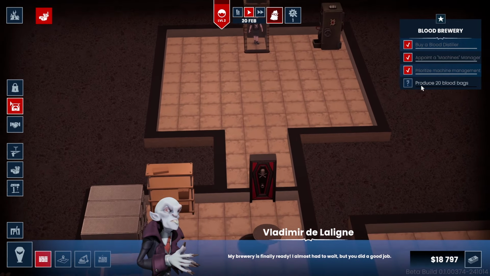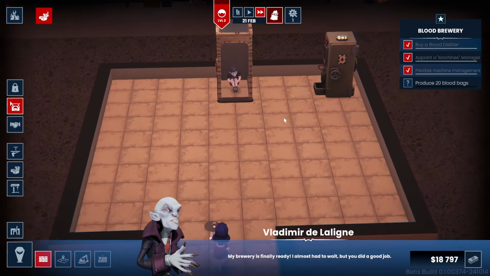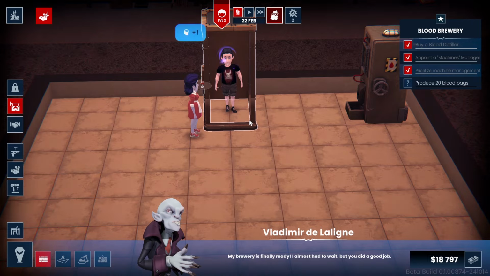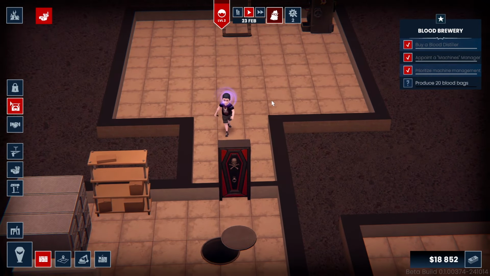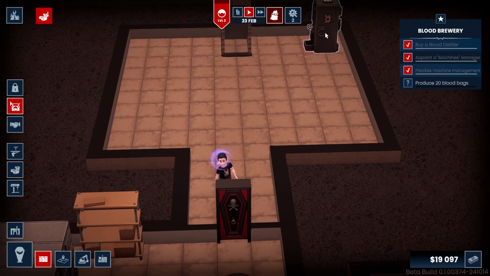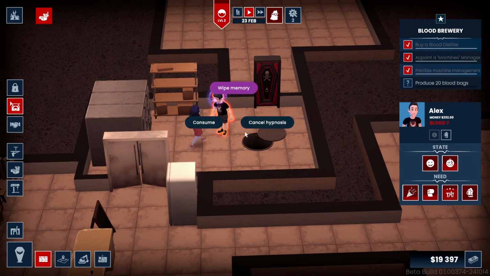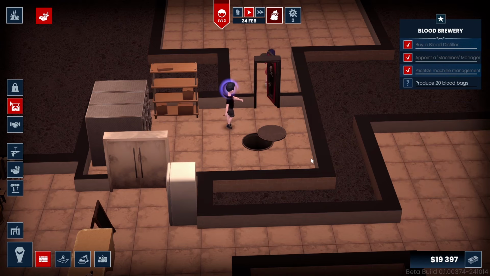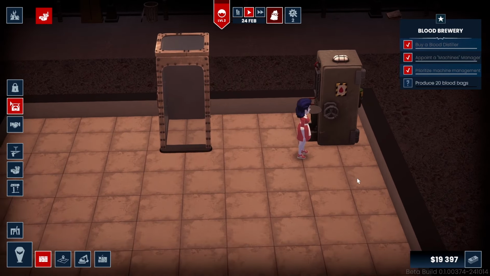Alright, cool. So produce 20 blood bags. I guess we'll just do this. Is this guy alive still? Oh no! What are you gonna do? Wait, what's she doing? I thought she was dragging... What are you doing with this guy? Huh. I don't know yet. Wait, so she hypnotized him, but she was holding drinks, so she had to go put them back, and then drag him up here. Okay, now get back up there.